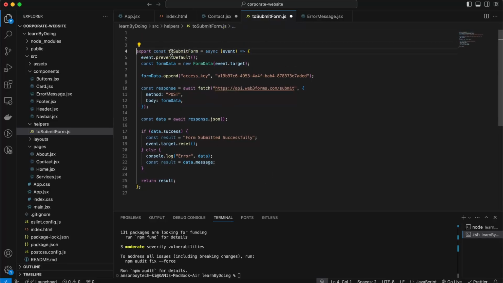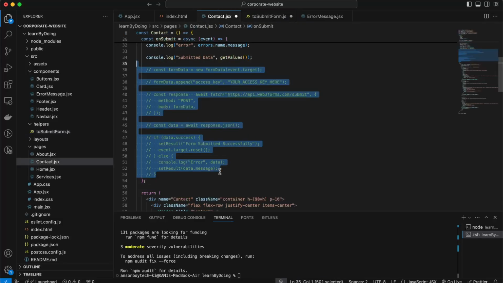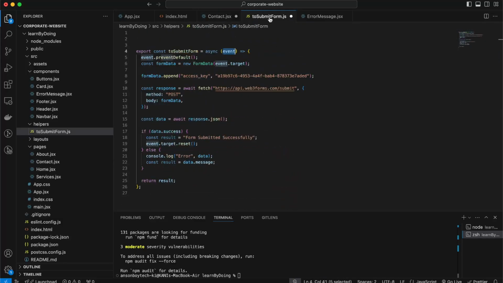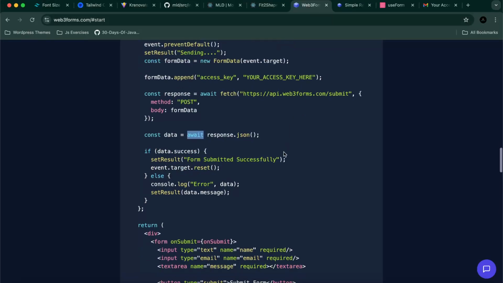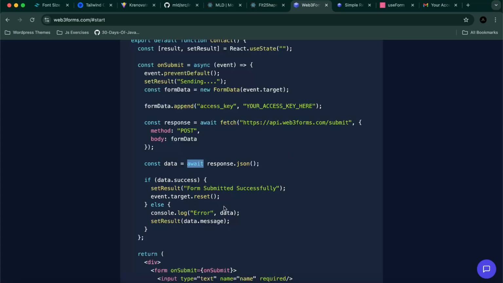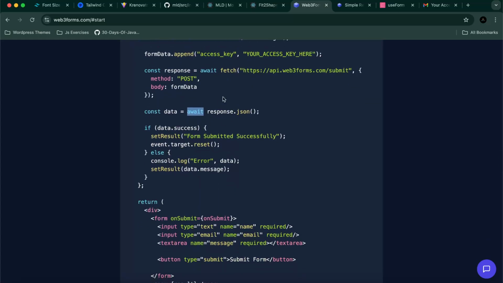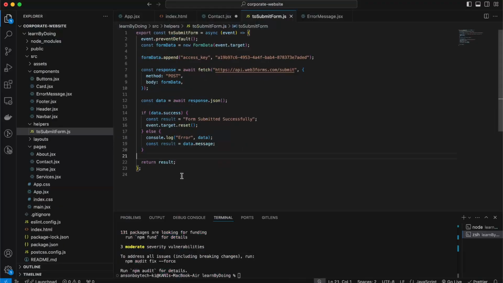Okay, so basically in this function we need to pass the event. When you click submit, you will get an email. You pass it here, then it will handle everything. This is completely from this library, you can just follow. You should understand that when you get the data, you append it with the access key, then you post it to this API, then you'll get the response. If the data is successful, you'll get this response. If there's an error, we show the error. So this will be the result, right? Okay, let's move.